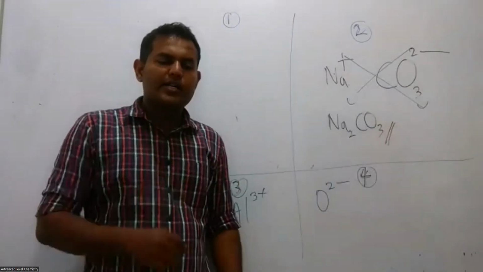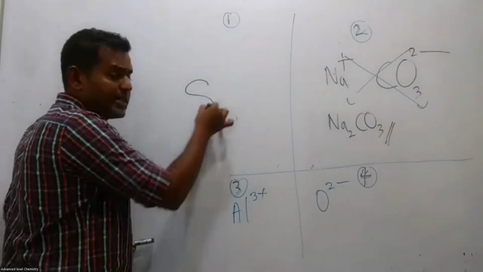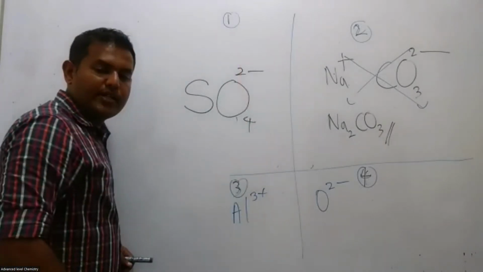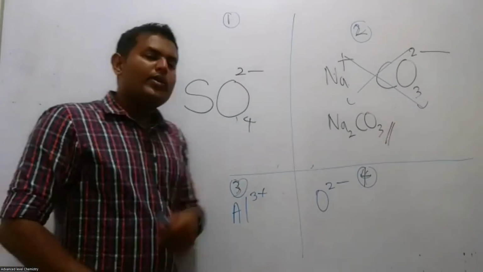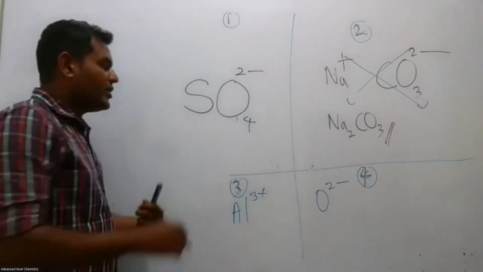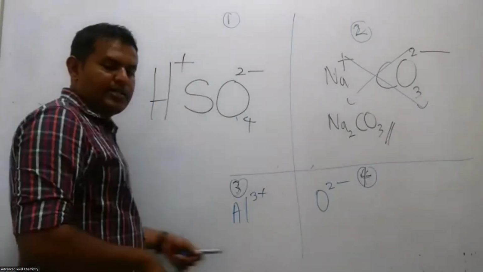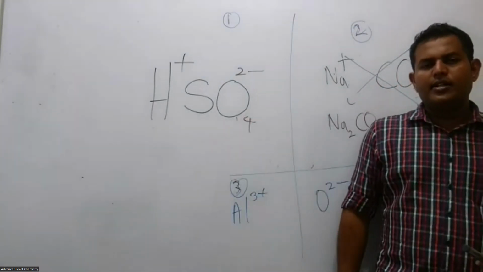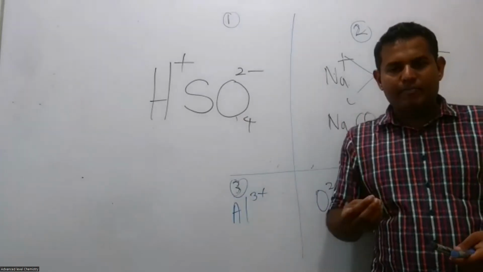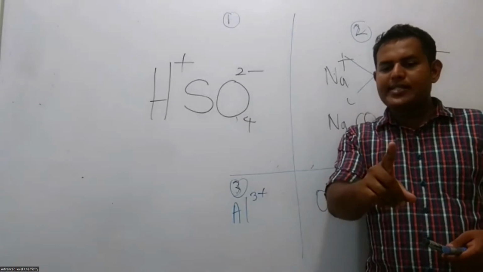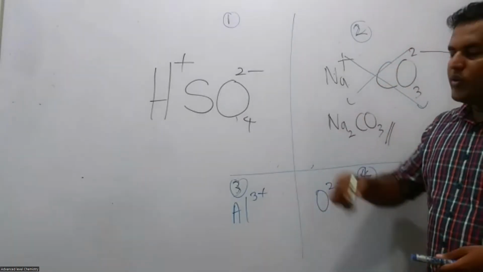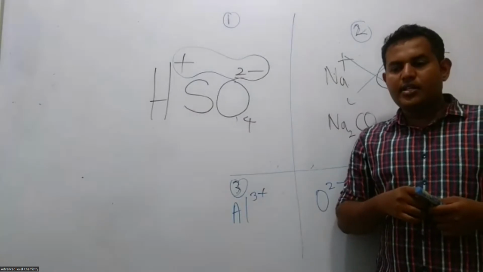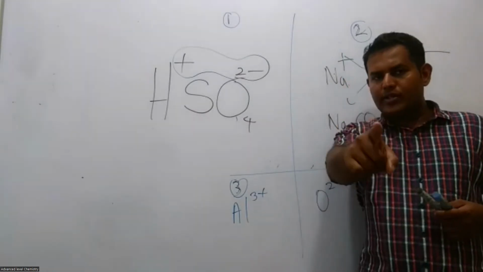Sulfate means what? Sudha? Yes, that is S. Very good, we received the answer: SO4 2-. That is sulfate. So when you get bisulfate, one hydrogen will come in front. I mean here, one hydrogen will come like this. Then can you tell me the formula of the bisulfate ion? When you get hydrogen as a prefix, we say bi. Bisulfate. What's the charge of bisulfate? Combining this -2 with this +1, you should give the overall charge. So now what is bisulfate? Very good. Okay, you got the point.